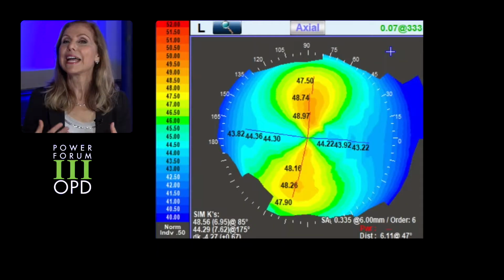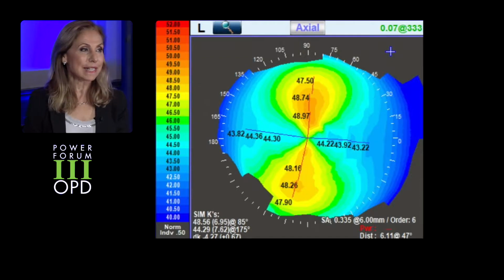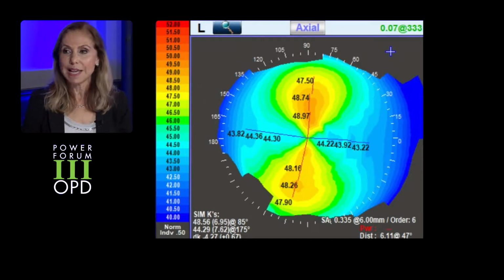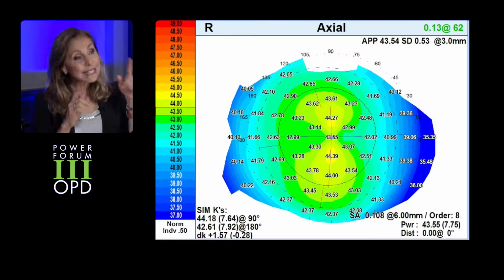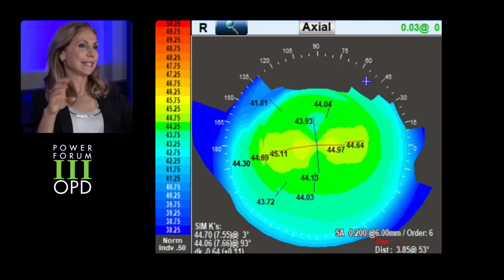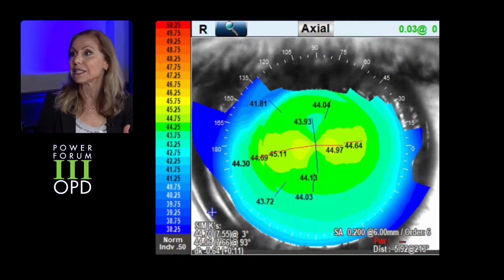That's a great question. Astigmatism, I think, is a very difficult concept to explain to patients. They really don't understand it, no matter how hard we try to explain it. And so I rely on my OPD3 map, the axial map. If there's a bow tie, I say, do you see the bow tie? And they say, oh yeah, I see it now. It's usually in beautiful color. I say, it's this way or this way. I say, that's your astigmatism.